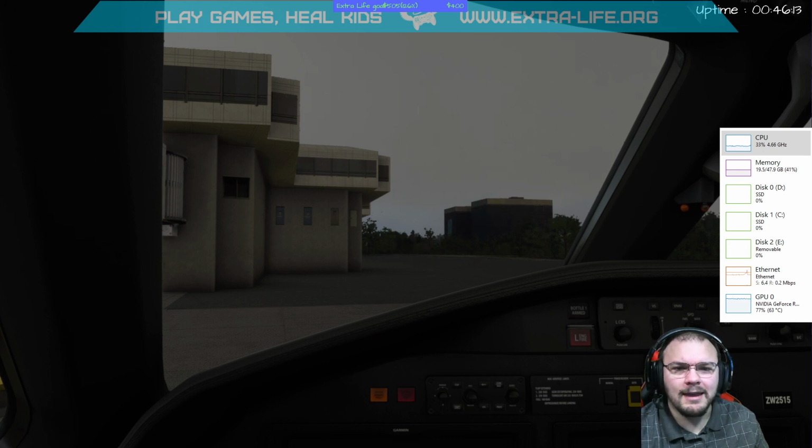In-game overlay settings, HUD layout, FPS counter, top right. There we go.